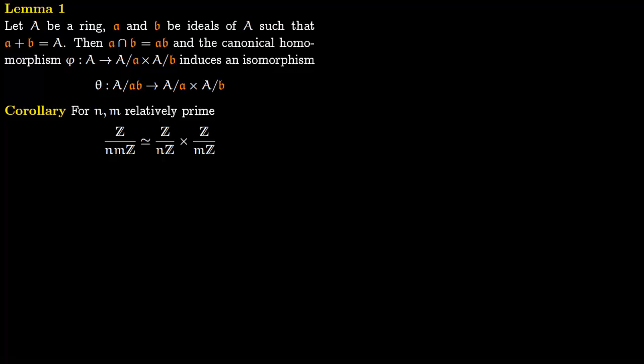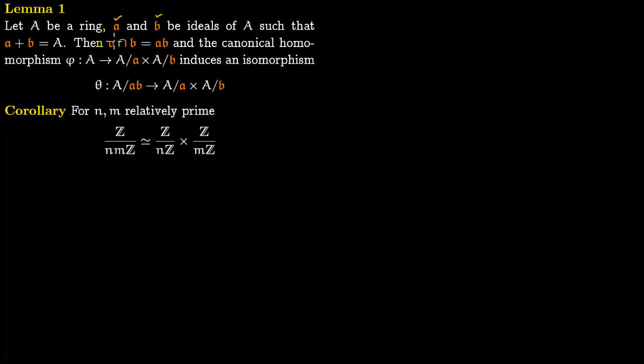In this lecture we talk about the Chinese remainder theorem. So our first lemma is, we start with a ring A, and this ring say has two ideals, 𝔞 and 𝔟, which are co-prime to each other. So they are relatively prime. That means that 𝔞 plus 𝔟 will generate the entire ring A.